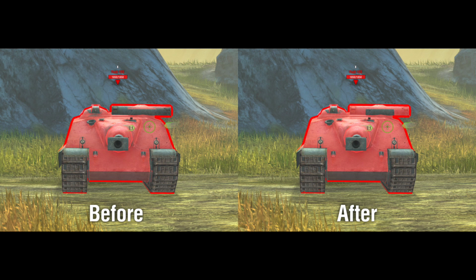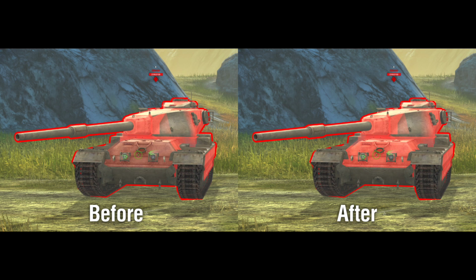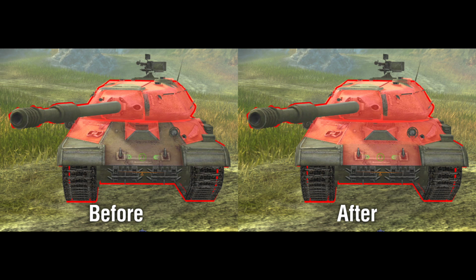So you can see the red now on the outside, and you can only pen just a little bit in the middle. Now, they are doing this with a few tanks, especially tanks with spaced armor. You've got the FV215b there. You can see the upper plate goes a bit red, and also the IS-4, which we're going to see here. Currently it is grey on the upper plate, and it now goes red.